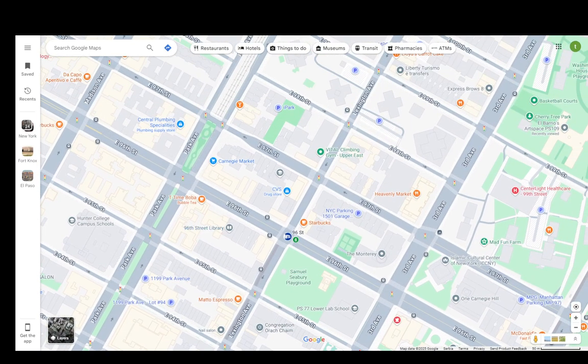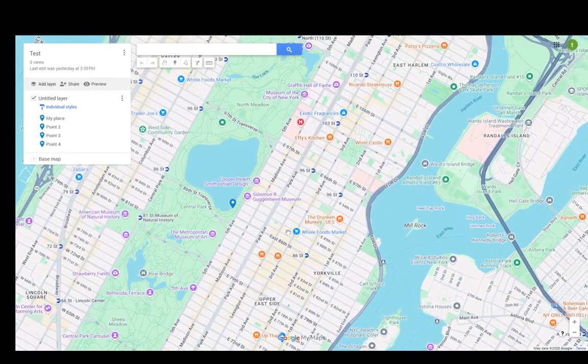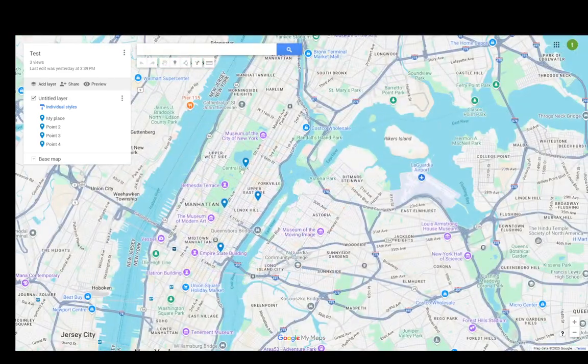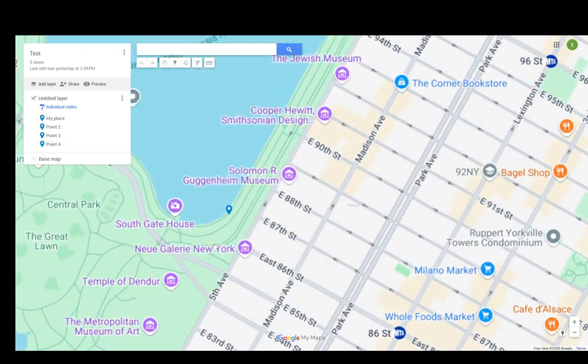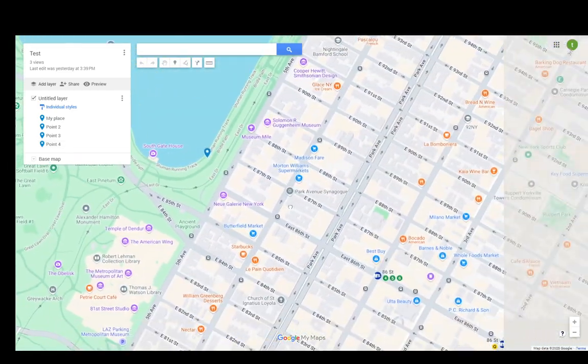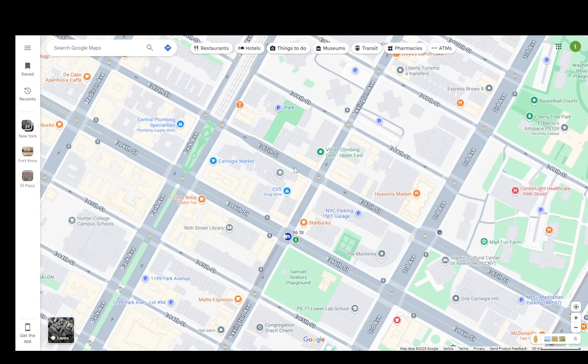Other than that, you can only make certain changes on your maps when you create your own custom maps. As you can see, you can add individual markers or places where, if you zoom in, it's not really text. However, some markers might give you text, but that is pretty much how you can add any custom elements to maps. But the only custom elements that you can add here are other tags, which are pretty much viewable by everybody.